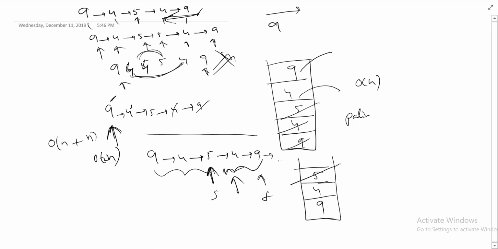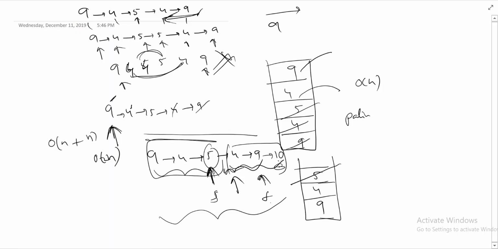For suppose we have some other element here and the fast pointer is here, the slow pointer is here, we got the mid. If we check what is next to the fast pointer, there is one element, that means the list is even. Then we don't have to do an extra pop, you just take the list from here and this will be the second list, and start comparing them. So that is how you keep track of the mid, and of whether it is an even or odd list.